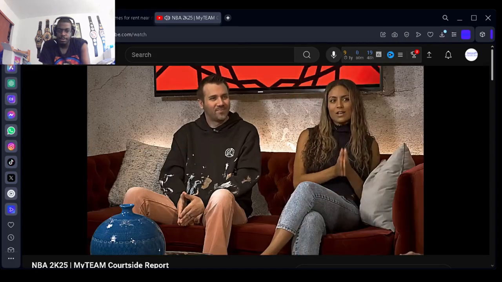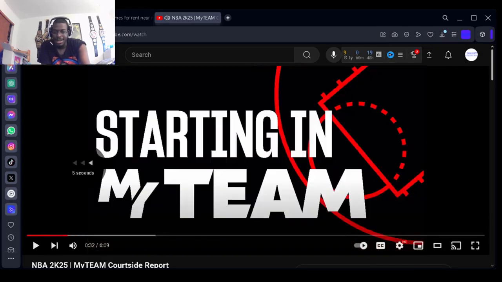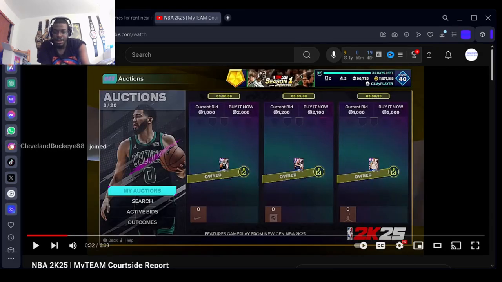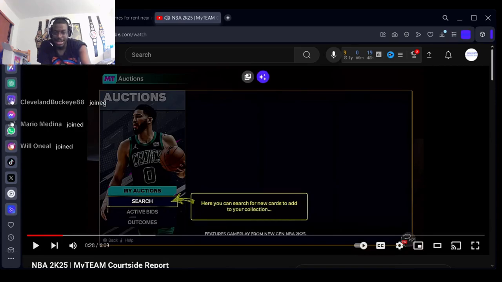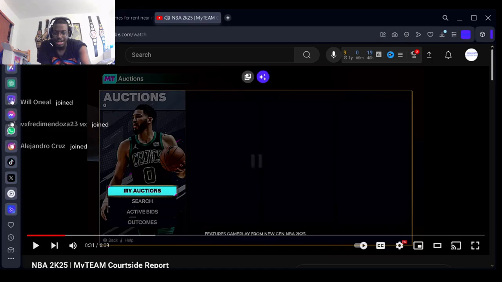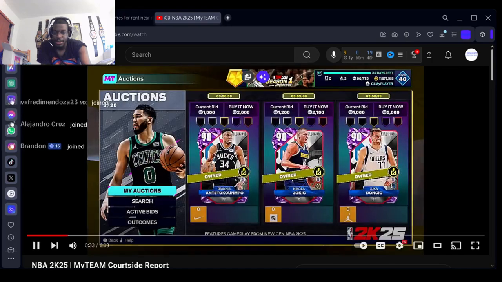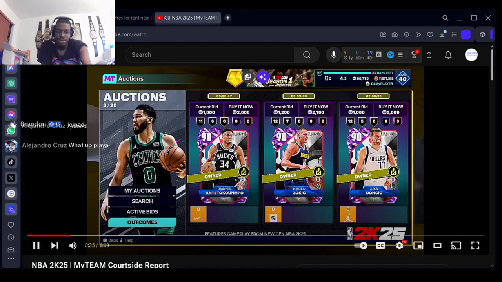What can players expect when they jump into Myteam for the first time? They ain't got no filter. Let me go back. They ain't got no filters. It just says search. They ain't got no filters in the search bar or whatever. It just says you can search for new cards to add to your collection. Do they have a filter button though? Because I don't want to just hit search and then just get the brand new cards that pop up. I hope they have a filter thing where you can break it down.